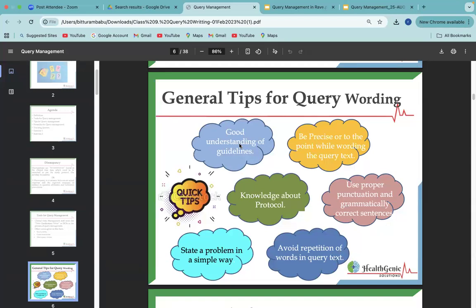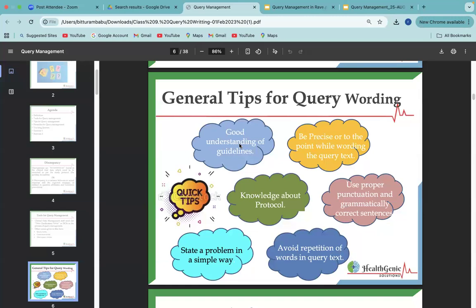And use proper punctuation and grammatical corrections. Sometimes the clinical trial can happen in many European countries, like Germany. They mostly don't speak English. In a country like Korea, they don't speak English at all. But the query will be in English only. So whenever we generate a question to these kinds of countries, we will use proper grammar. That is the reason I asked you people to talk. When you talk, you will think how to keep the question in line.